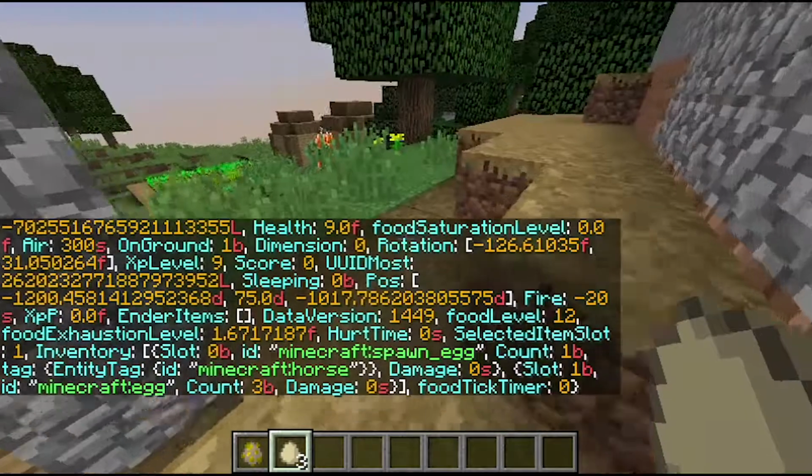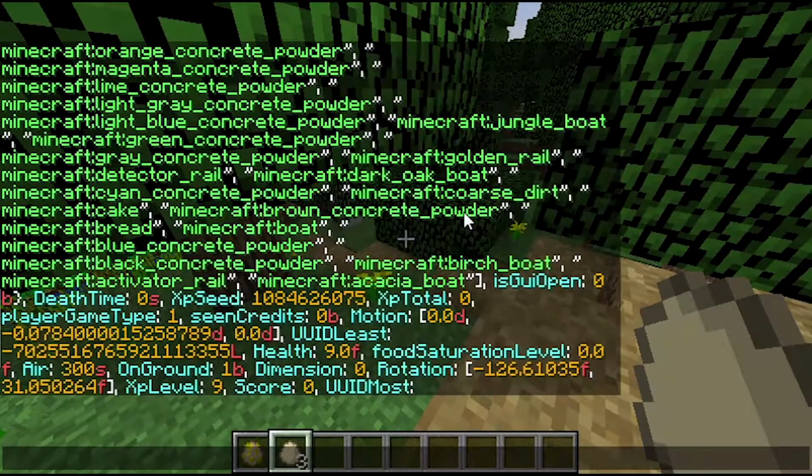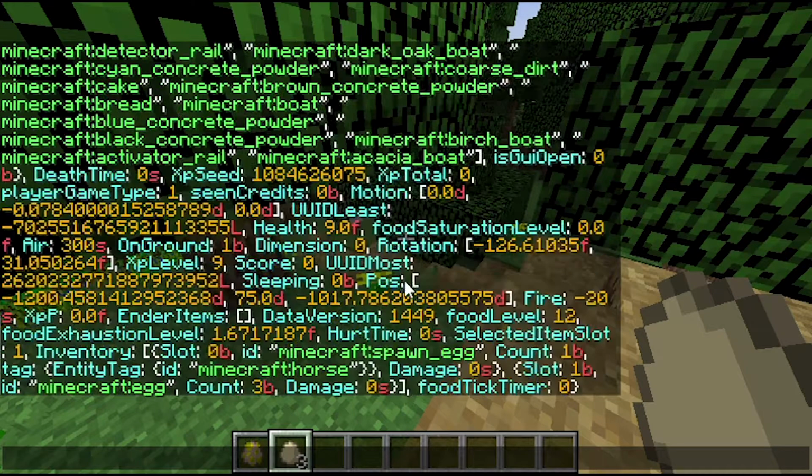Whoa, okay. So as you could tell, it went ahead and gave me entity data for myself, which is really cool. So it gave me sleep timer, hurt by timestamp, all this information. Now, I'm wondering if you could edit players' entity data, because you used to not be able to do that. But actually, I don't know if we are able to. Let's check that out, actually.